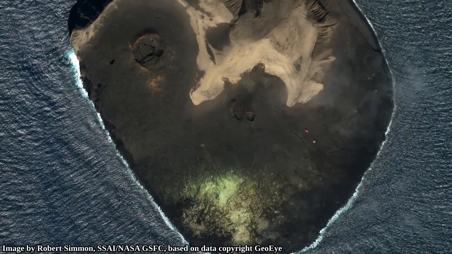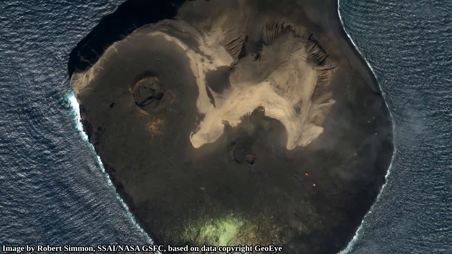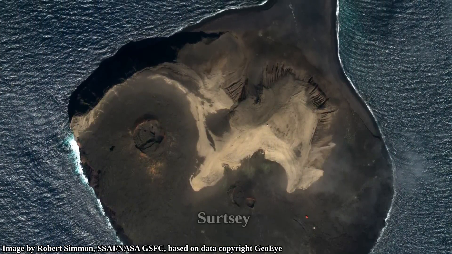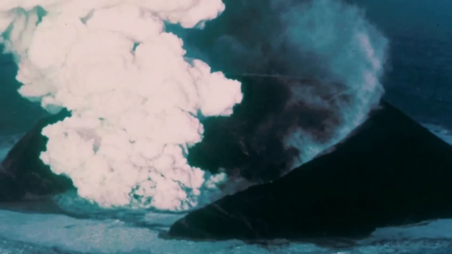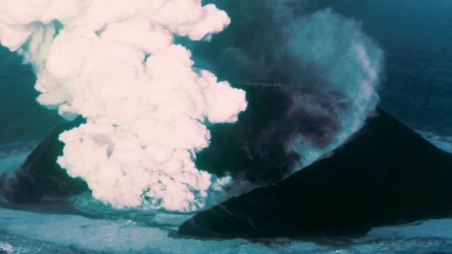It should be mentioned, however, that there are newly formed islands on Earth. Just one of them is the island Surtsey near Iceland. It appeared in the 60s after a few years of volcanic activity.